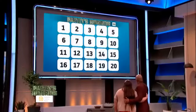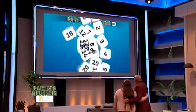So this is how it's going to work. We're going to look at the pictures, memorize them, flip them over, scramble them up. And what I want you to do is call out two numbers really fast. When you call them out, we flip them over. If they match, you're going to win something. If it doesn't match, quickly call out two other numbers. The faster you call these numbers out after you see them, the more pictures you get to see and can memorize where they are. You understand what I'm saying? I do. All right, so your time will start after you pick your first two numbers.